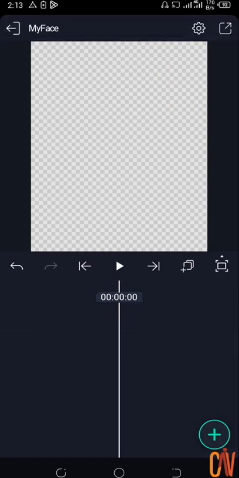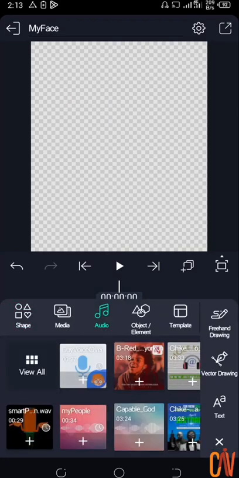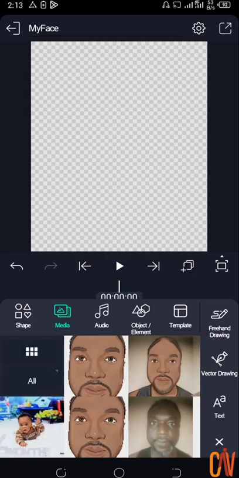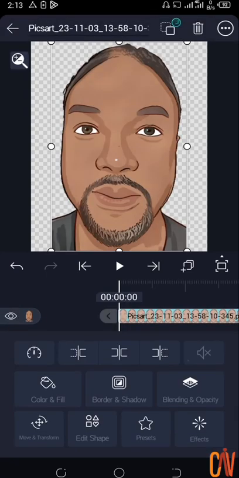The next thing that is there is audio. Now this brings audio files into our system. But for now, we won't be bringing that audio file. The time we bring audio files, maybe when we've done our lip sync and we want to add a voiceover to the environment. That's when we use the audio file. Objects and elements, we'll talk about this later. But for now, our focus is basically on our media. So I'll tap on this. Now the face we want to work on is out for us.